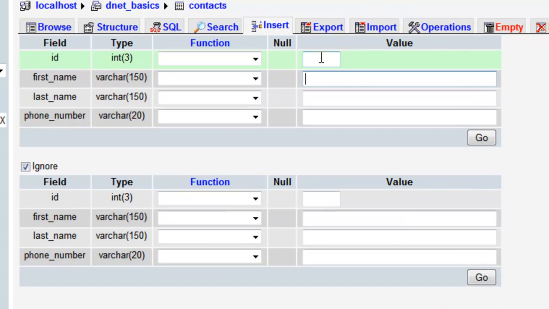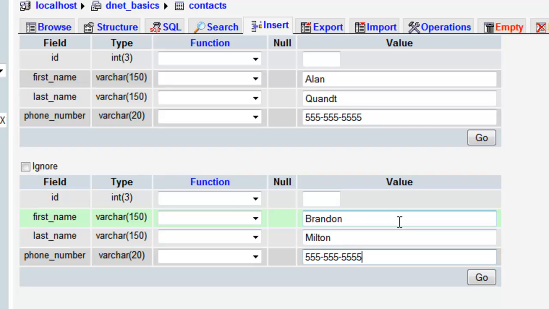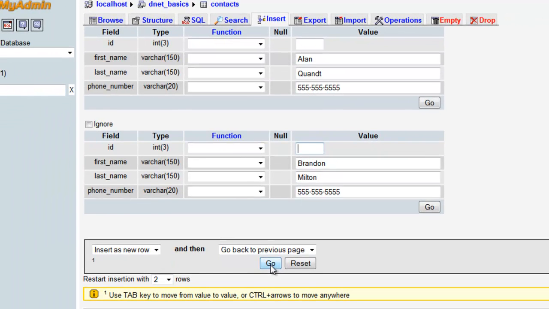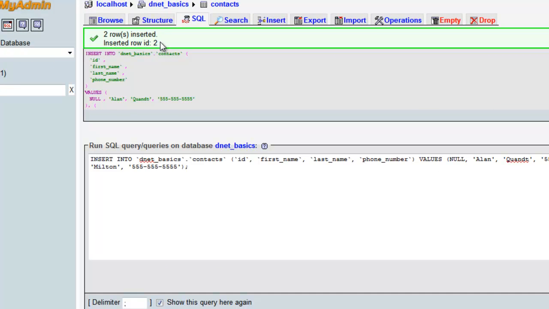We're going to leave the ID field blank. As I noted before, when we were building the structure of the table, the ID field has the auto increment property set, so it will automatically give us an ID number, which should be 0. So first name, last name, and phone number. And then we're going to come down here to our next record, and phone number. And like I said, ID, we'll leave it empty. It's going to create this one first and give it an ID number, and then it's going to give this one an ID number directly after. And we'll go ahead and say go, and it successfully inserted our rows, 2 rows.